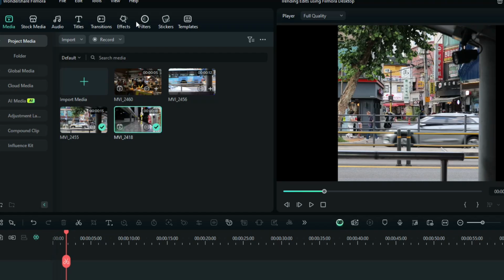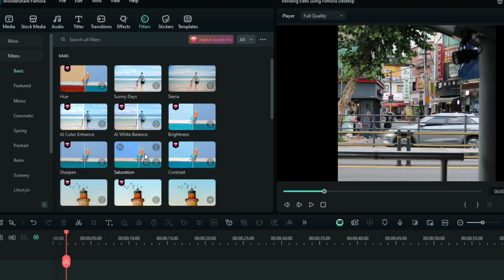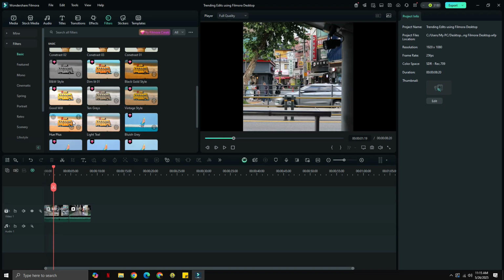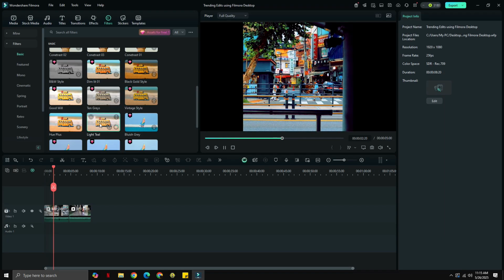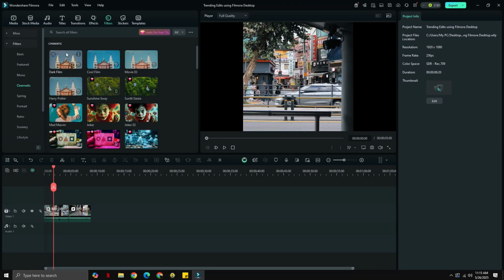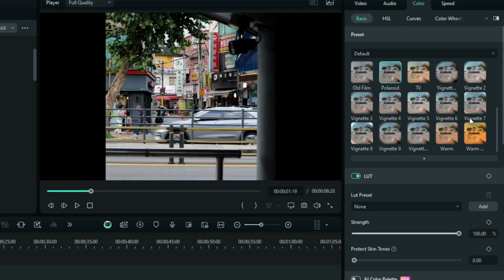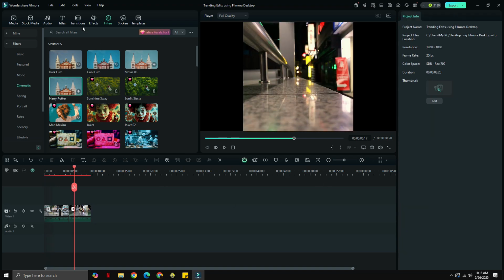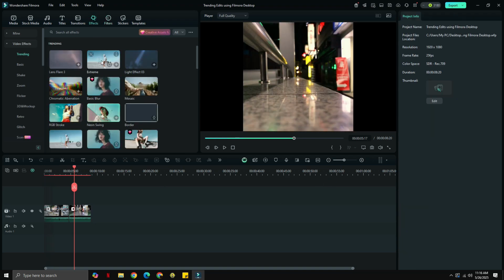And here in Filmora, you can choose between two separate ways in order for you to get the cinematic look. First is with filters, which is what I'm doing right now, and you can choose from tons of the options that you have here. And I'm trying to apply which best fits for my videos. Second option is when you click the video on your timeline, you can go to color and apply the LUTs or even manually edit your color grading depending on your preference.